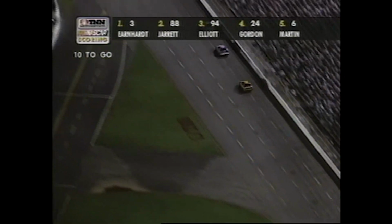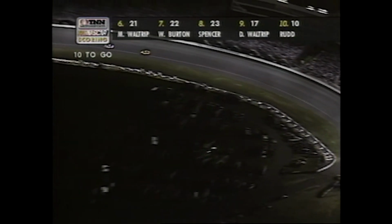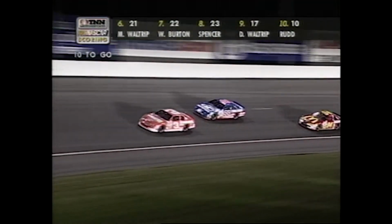Well, where is he in relation to the leaders? There's the front 3. And we'll drop back, and there you see Jeff Gordon pivoting in. Every time they get side by side in the front up there, Jeff Gordon closes in another 10 car lengths. I tell you, he's really on the move. On the racetrack, Jeff Gordon continues to close in on the front group of 3. Again, from the Brute airship overhead, there are the front 3, and now look how quickly Jeff is closing in on them. You called it, buddy.